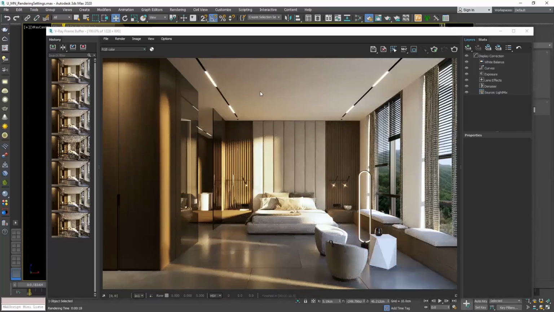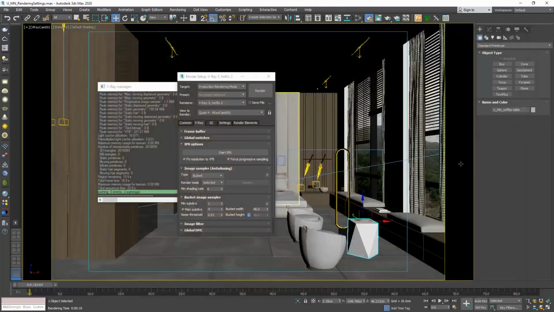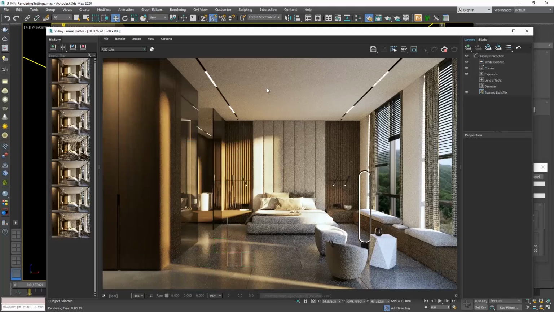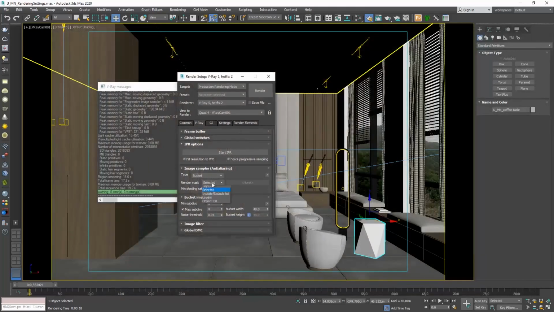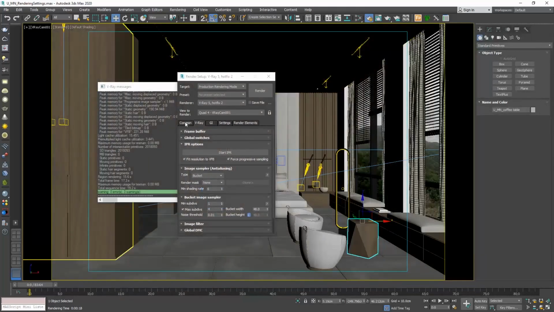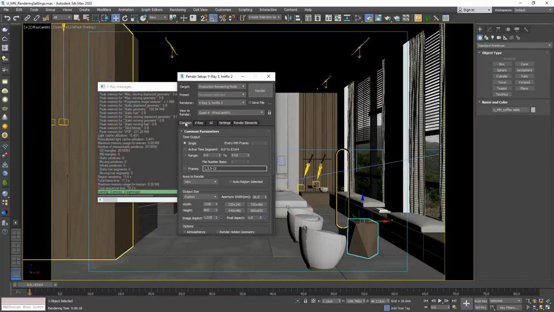But this option mainly works only if you want to change materials, because if, let's say, I want to move this table slightly to the right and re-render, you see the trace of the old table here and the new position that now renders. So for me, it gets a bit confusing. In general, I personally prefer to use either view to render the full viewport or crop to do cropped images. Don't forget to go back, click on selected and make it none so that you will be able to render again the full viewport.